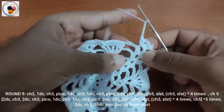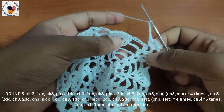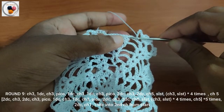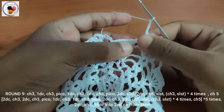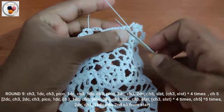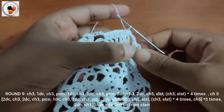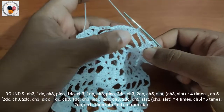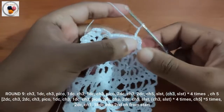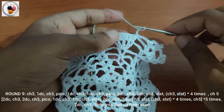And then we are going to make a slip stitch on top of the first double crochet over here. Insert the hook into the stitch on top of the double crochet. Yarn over and pull through, and pull through the loop. And then chain 3. And make a slip stitch into the second stitch by skipping one.